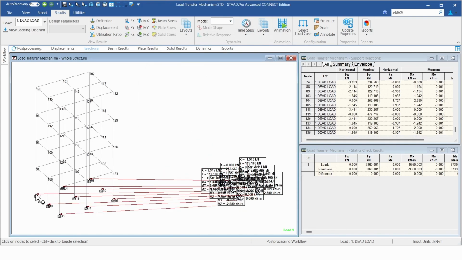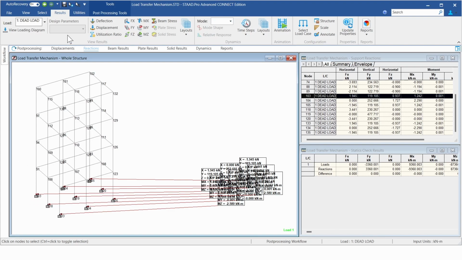So you can see this one is 103, and if I select it, you can see the 103 gets highlighted, and this will happen wherever I select the node. On the right side, the specific node gets highlighted. Now what we are interested in is this vertical force right here. If I move on to the leftmost node, you can see this is getting a value of around 120. Again, we'll be forgetting about these slight value changes from 120. This is because of the load transfer mechanism that happens in a frame structure.